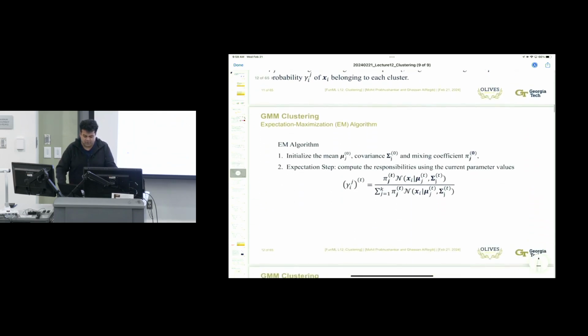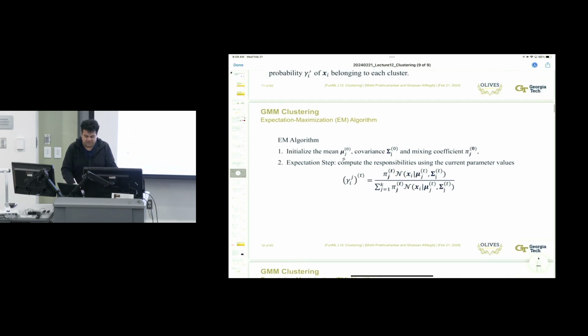Initially, we start off by doing this. So we initialize the mean mu j of 0, sigma j of 0, and coefficient pi j of 0, and we get gamma ij. In the beginning, of course, it is going to be 0, and given this simple naive Bayes algorithm, we are estimating what the posterior is going to be. This is at t is equal to time step 1. We start off with simple initial random mean, let's say covariance, and some kind of a 1 by k as our prior. We just use a simple naive Bayes algorithm that we have already used in order to find what your posterior gamma is going to be.